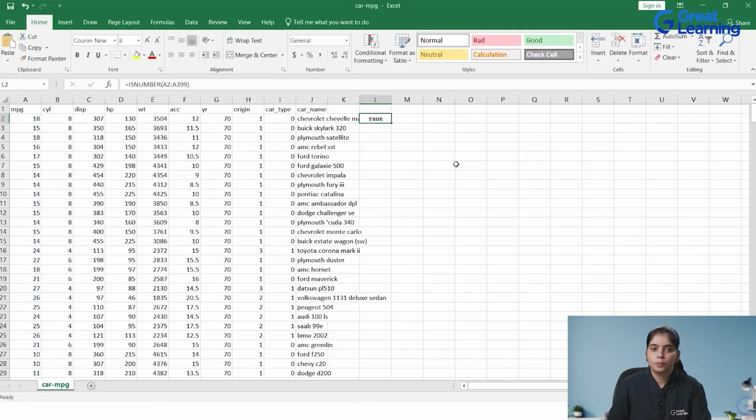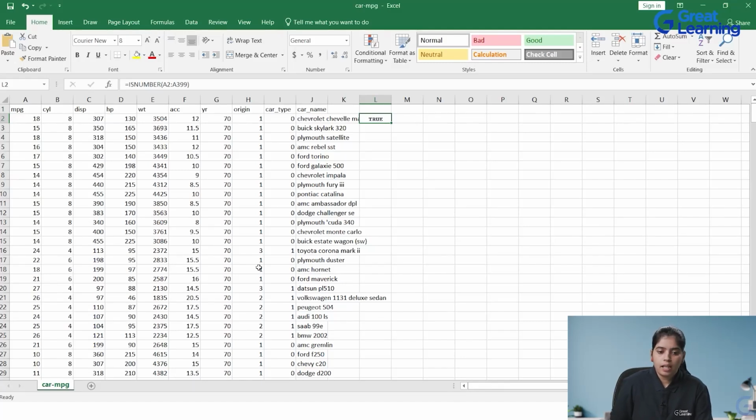it's showing true here. So when I enter after giving the range in that formula, I'm getting true. That means the values which come under the first column, that is MPG, are numeric values. Okay, that's how you can check the data type. If you want to check for another column, you just have to select the range from where to where you want to check the data type. So that's how you can check.